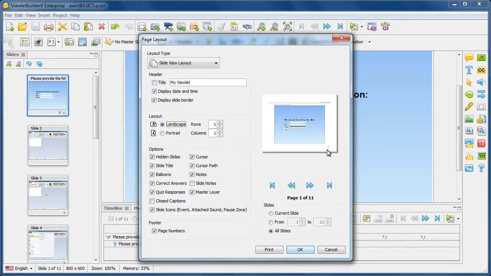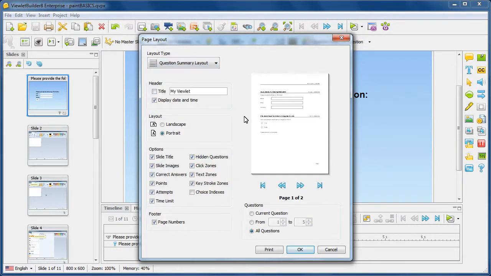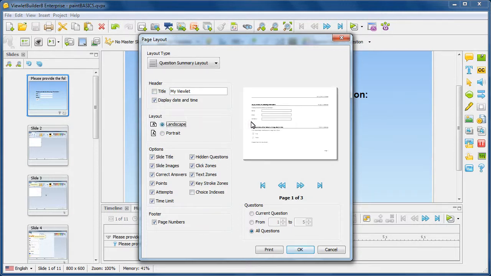And if I want to, I can go ahead and include page numbers or not. I'm going to go ahead and include them. And then I can get an idea of what the particular slides will look like printing out. And I can opt to maybe just print the current slide, have a series of slides, or choose all of the slides. In the question summary layout, if I want to use this as my default for the printer, I can go ahead and choose that, and again choose what options I want. And I can change how it's laid out and so on.